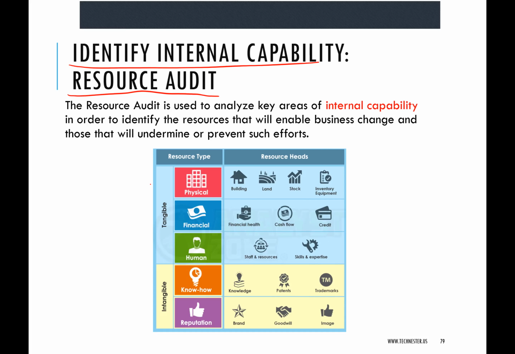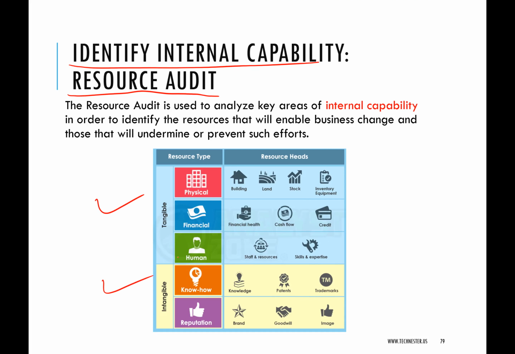Look at the tangible resources and the intangible resources an organization or enterprise has. Tangible resources may be something like physical resources, maybe buildings, maybe rental apartments, those kinds of things. Financial resources, human resources, so tangible things you can touch. Then intangible resources will be know-how and reputation. So their knowledge, the level of skill and knowledge in the organization, or the reputation of the organization. You can't touch those things. So resource audit is telling you that those are the things you should base your questions on.